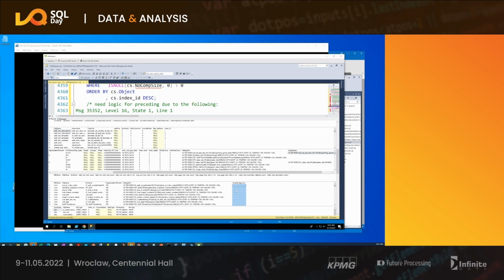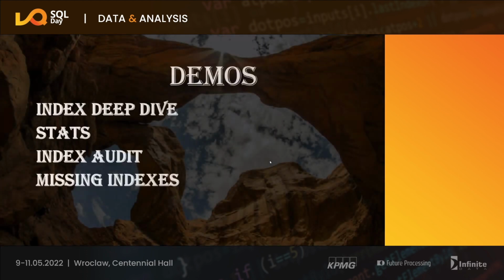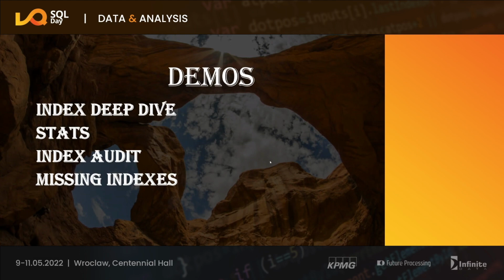All in all, these demos, for what they're worth, I'll have them available for download, and you can look through that a little bit more so that you can understand that. I did not get to the index audit, and it didn't show the missing indexes. I wanted to get to that, but we are at time right now. So I apologize. It's a lot of demo content, and unfortunately some of the demos were having problems today.